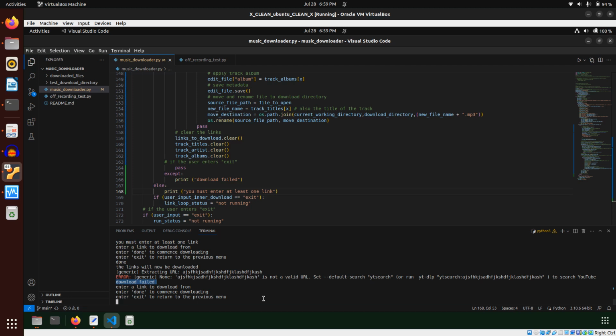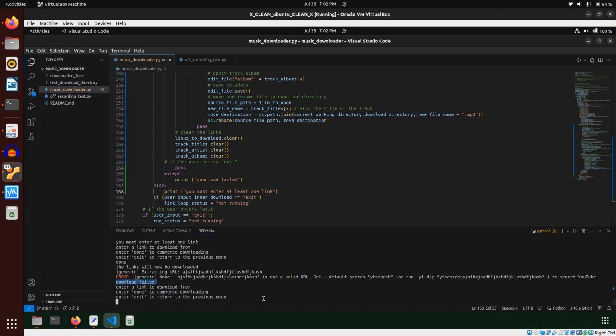So that is good. Now, the process of applying the metadata relies on the fact that the number of MP3 files in the working directory matches up with the number of links which were inserted. This means that there can't be any MP3 files in the working directory.